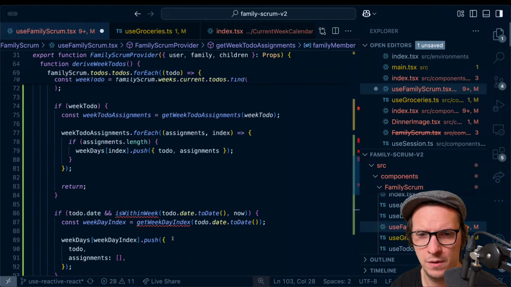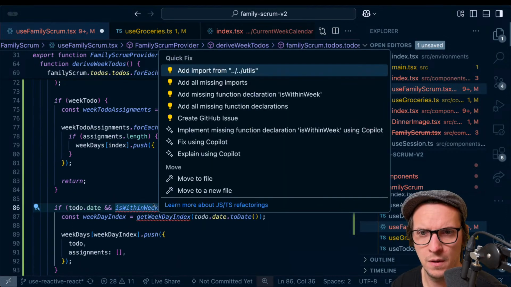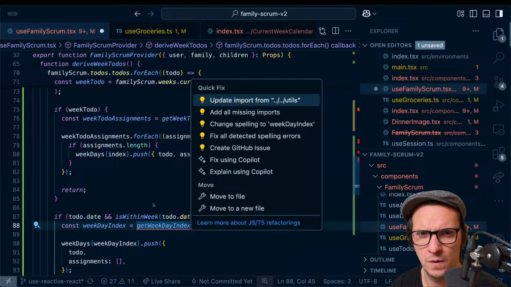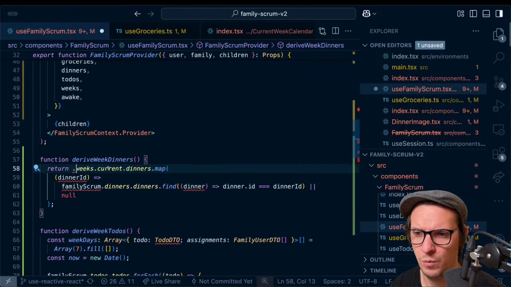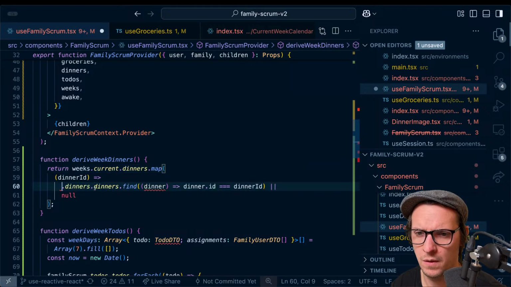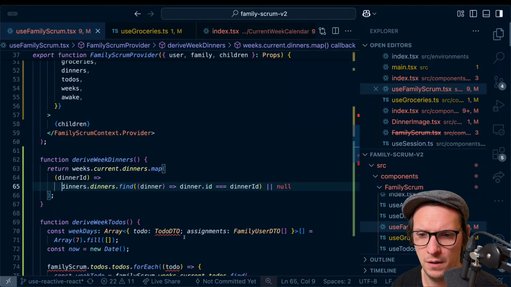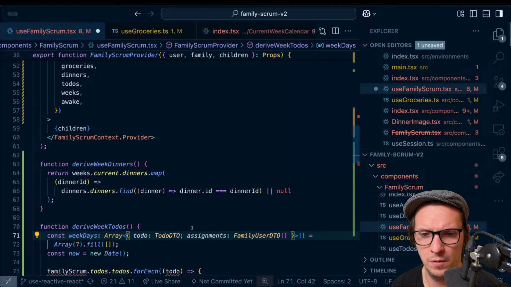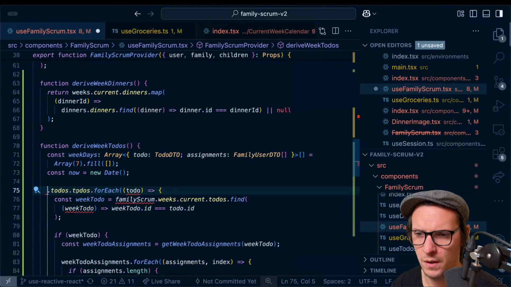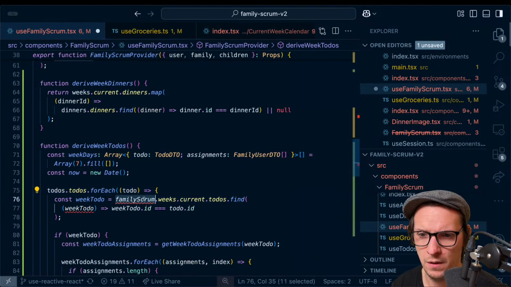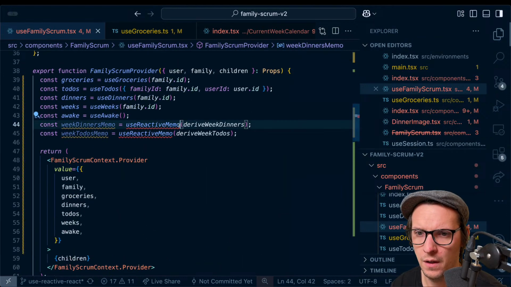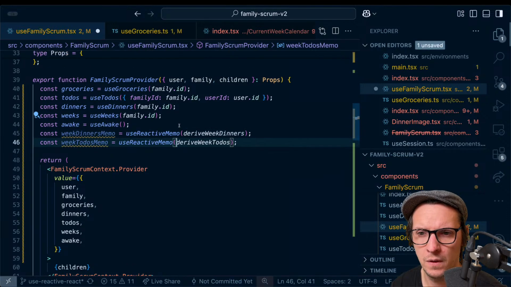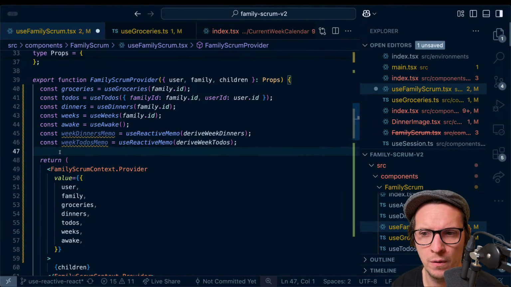Family users, what else? This would be weeks, dinners. I have dinners right here. To-do DTO. Again, I have the to-dos here. I have the weeks there. Everything's fine. And this is something I couldn't do before, right?